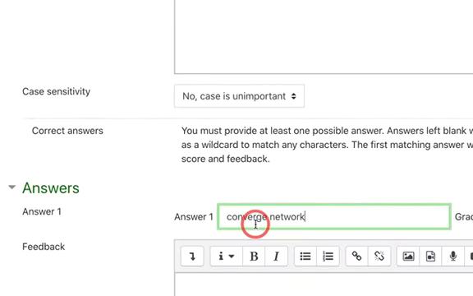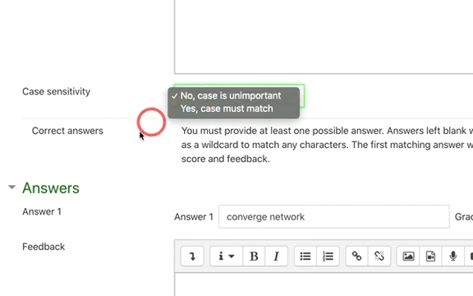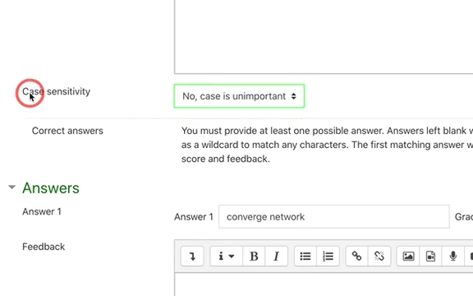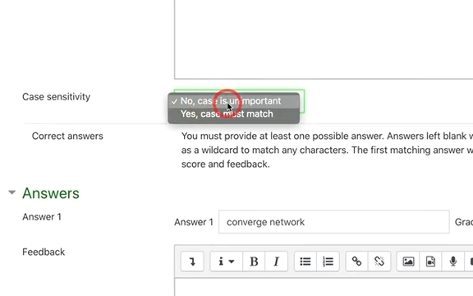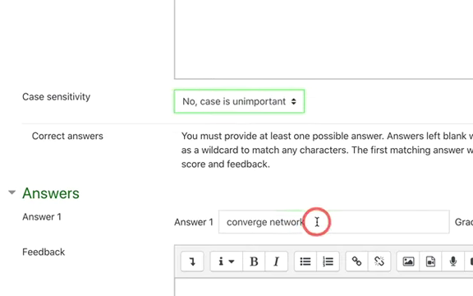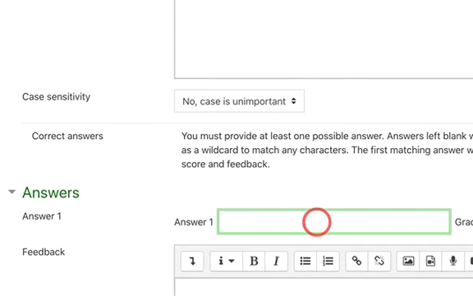So one thing that you need to consider if you are going to create this type of question is the case sensitivity. So you need to set it here. If you're going to set the case sensitivity, you need to set it to no, case is unimportant, because for example the student will answer converge network, this one.